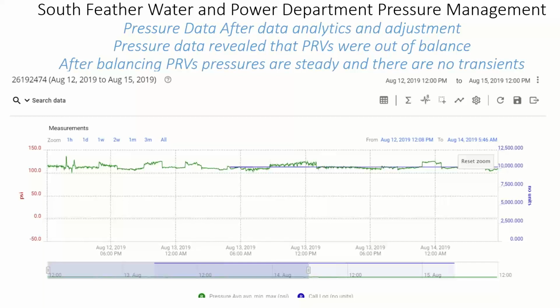So you can get seamless integration of this data into an asset management platform. So work orders can be set up through it. And it also can be connected to SCADA as well. So it's done through what we call APIs. And APIs are just a web-based interaction and interface between third-party or different types of software that can then start to talk to each other. So it's something we do all the time with all sorts of different software and analytics that are out in the marketplace right now.